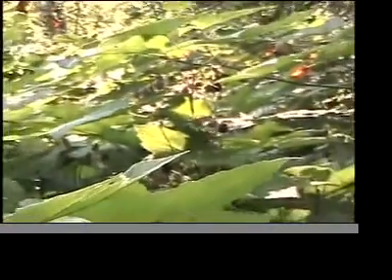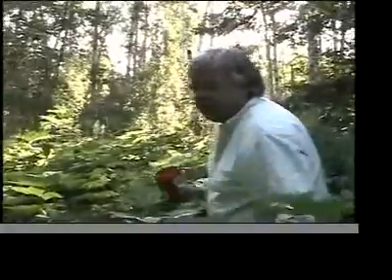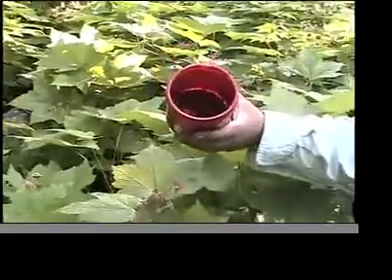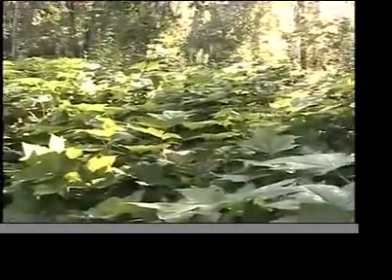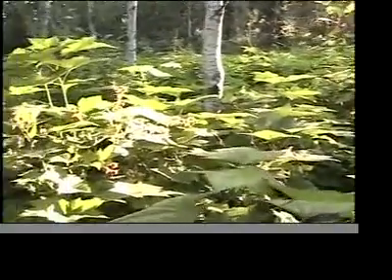Where people make the common mistake about thimbleberries is they think they're above the leaf system. But really, actually, I'd say 90% of them are below the leaves. So you have to - maybe not 90%, but at least 70%. Right there, we've got ourselves a little... see how we're starting to open it up for sunshine now. A lot of these berries - when I start clearing a path for them, it brings in more sunshine and they can start developing better. One, two, three, four, five right there. Five berries.